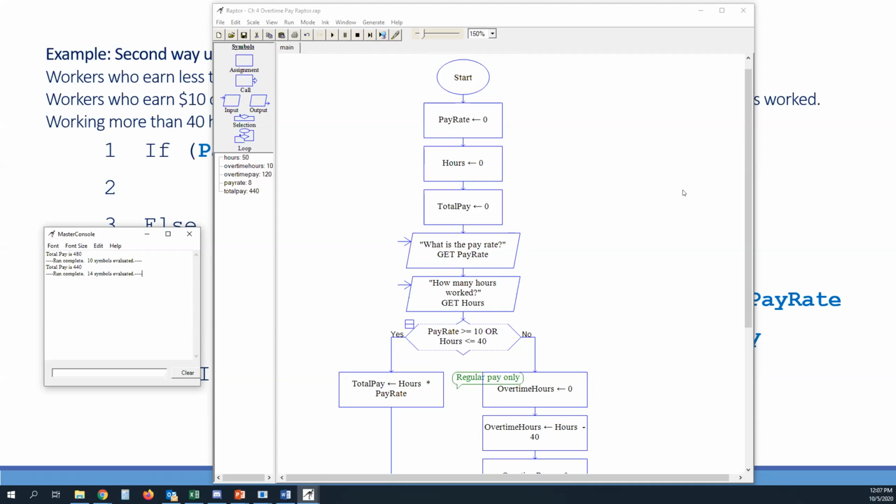Look at the flowchart. Is my pay rate greater than or equal to 10? No. Is my hours less than or equal to 40? No. So I'm going to follow this path that the thing is true. And it's kind of backwards when we're working with Raptor. So let's put it in Python so it won't be so backwards. Want to? Let's put it in Python. Everybody find your chapter 4 collab document that we were working on before, and let's add this.